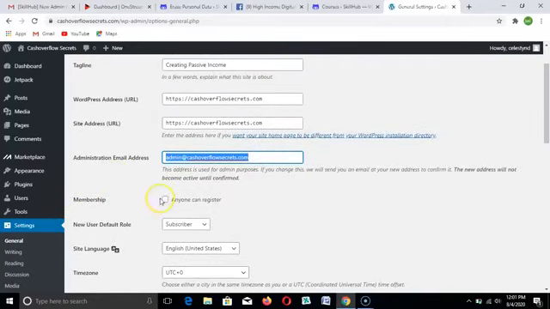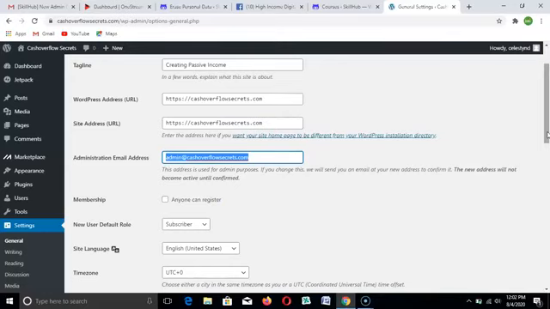The next option here is something of importance which you really need to take note of. It is the membership. I remember someone asked me in the comments if they'll be able to create a WordPress website that gives members or users access to their website, so they'll be able to register on the website and log in whenever they want and have access to certain portions of the site. Of course, yes, out of the box, WordPress comes with that functionality whereby anyone can register.